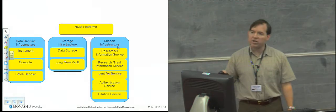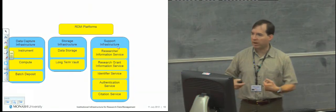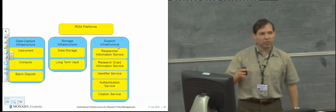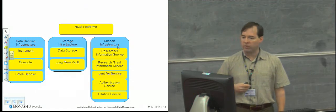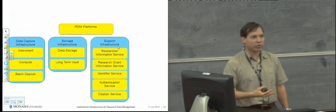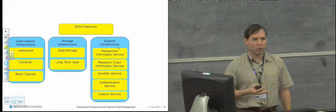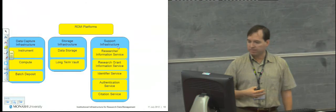But some of that information might come from outside, because if I actually do want to make a particular collection available, I might have researchers from outside of my institution. So I need to think about systems that I also key into that are outside of my university. Same for the grants. I've got funding bodies. They're the best source of information for this particular sort of information. I need to be able to key into those as well.